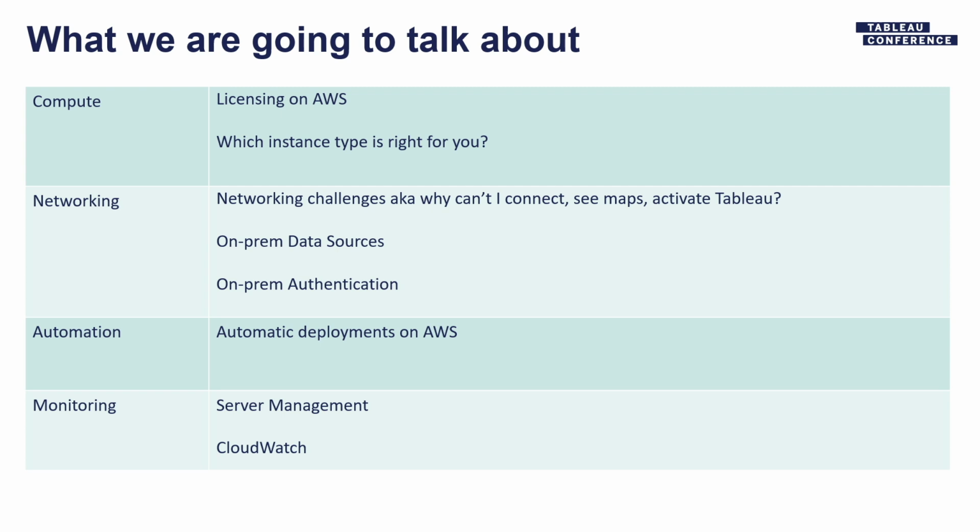We'll start with compute today. And we don't have all of the topics up on this slide here, but this is just an overview. We'll talk about licensing, instance choice, then we'll talk about common networking challenges that we see. Most of the customers that we work with still have on-prem infrastructure, or on-prem data sources, on-prem authentication, and so on. Most of our customers aren't 100% cloud, so we'll talk a little bit about, at a high level, how we handle those scenarios when we have data or auth that is still on-prem.